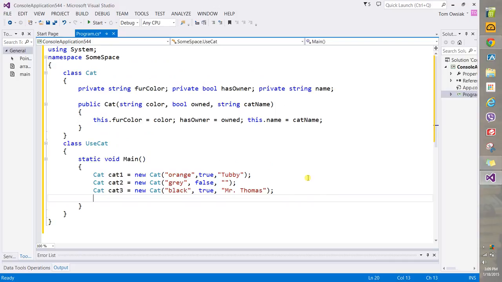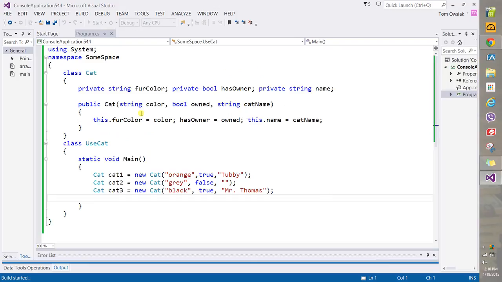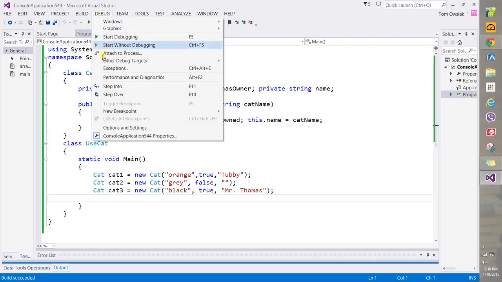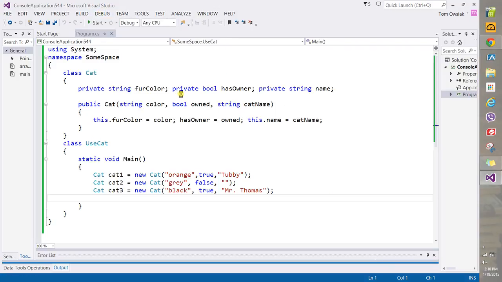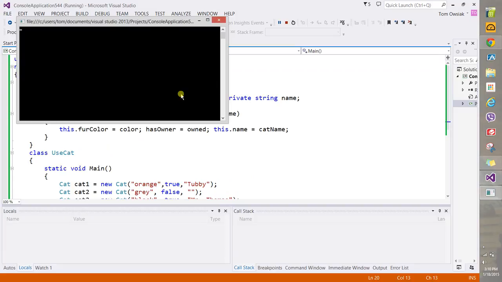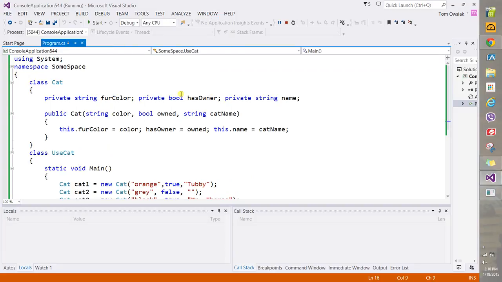Okay. And now what we're going to say is give this a build. And now we're going to confirm this actually does create 3 separate objects. So go to debug and step into. We're not showing anything here. This is all just so you can familiarize yourself with the concept of an instance variable.